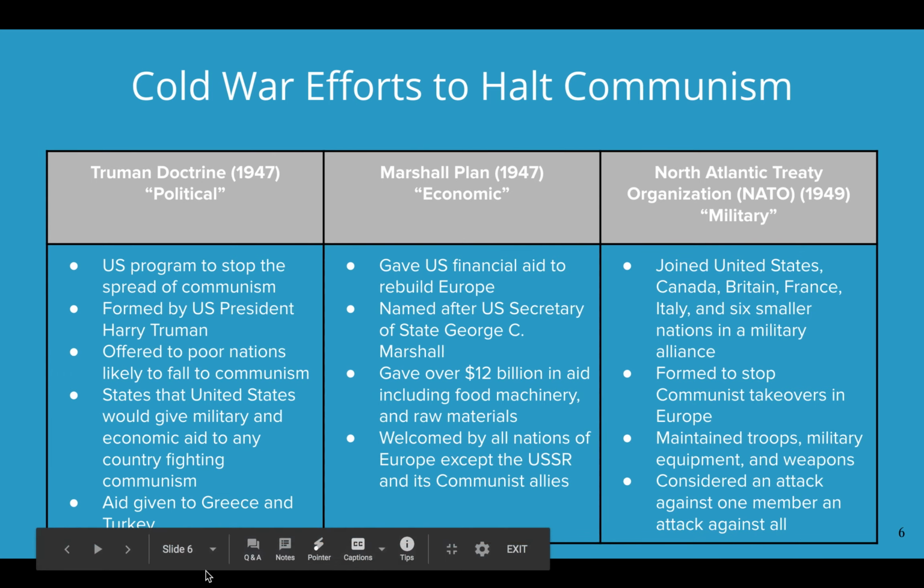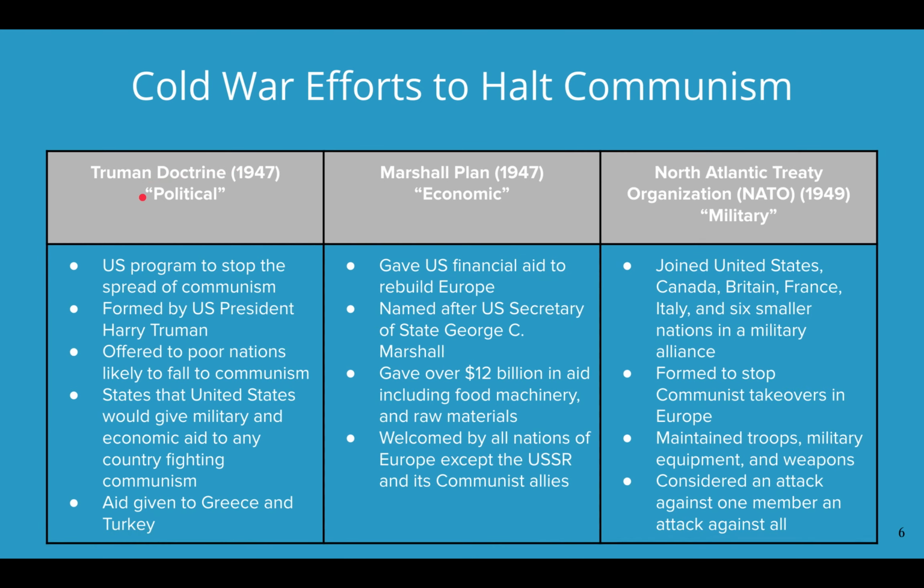So let's start out with the Truman Doctrine. Most of this is self-explanatory on the notes, but just to make sure that you understand this in different wording, the Truman Doctrine, articulated by the US president at the time, Harry Truman, was more of a political tactic to attempt to, again, contain communism. Even though it was political, one might say that it does also have military implications, because they were using a political strategy to interfere with a civil war in two different foreign countries, and those countries were Greece and Turkey.